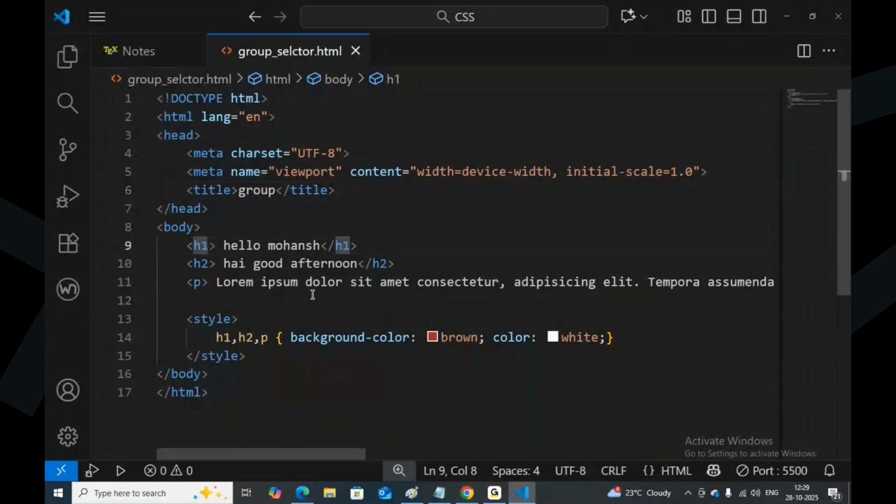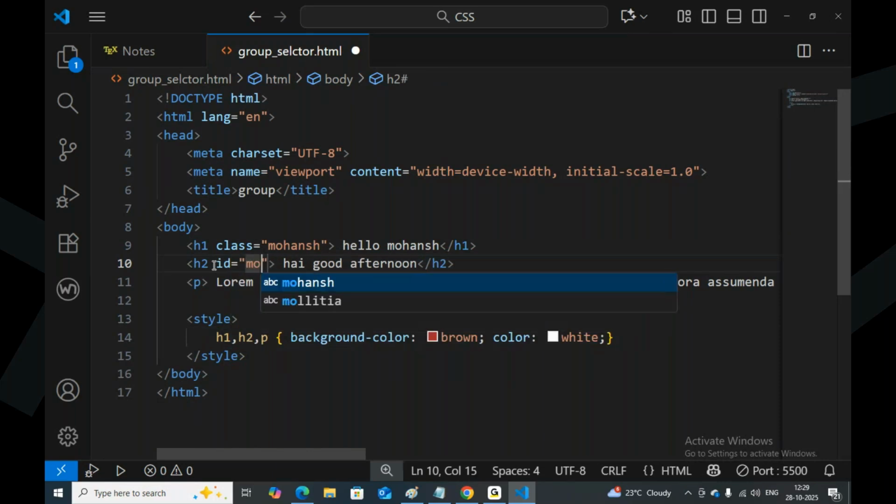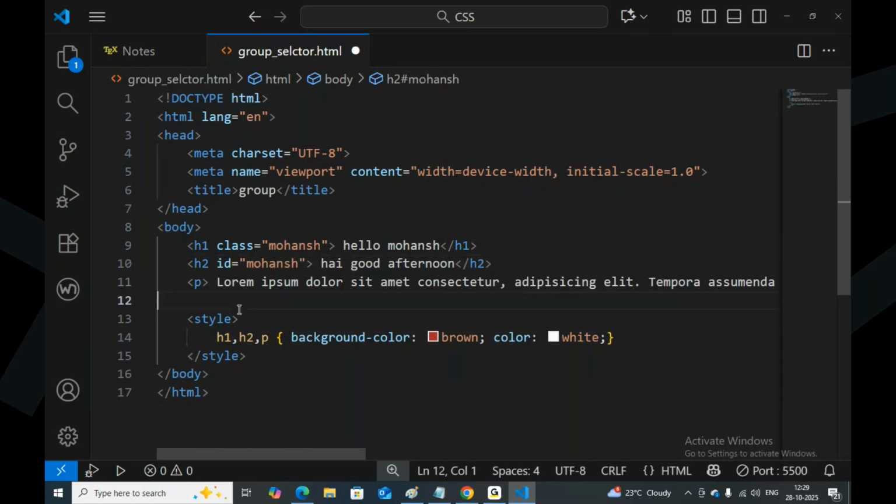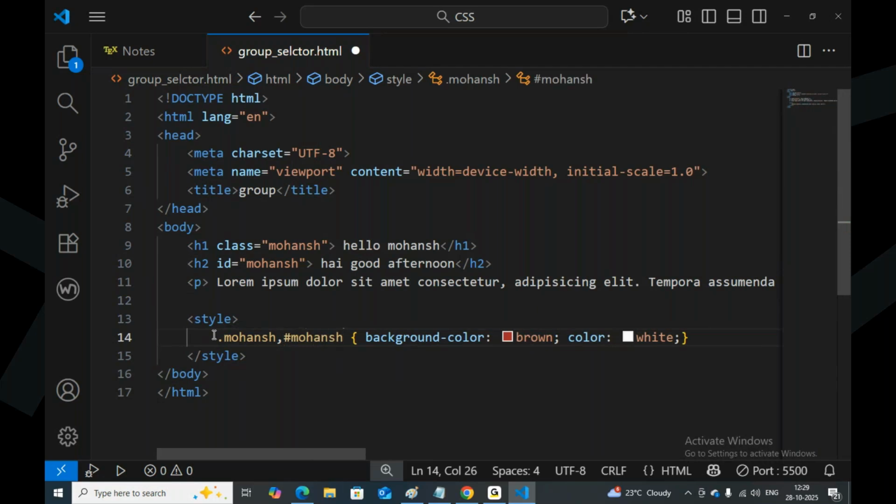Okay. For example, H1 has some class called Mohansh. H2 has some ID, Mohansh. Now I want to access them like this: dot Mohansh, comma, hash Mohansh, comma, third one, paragraph.